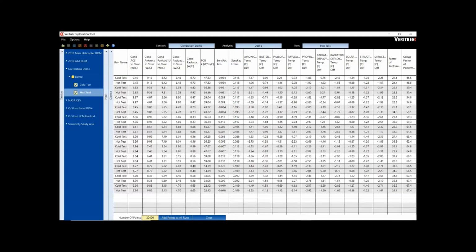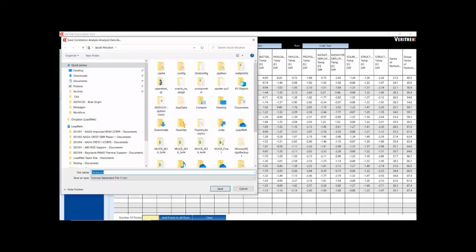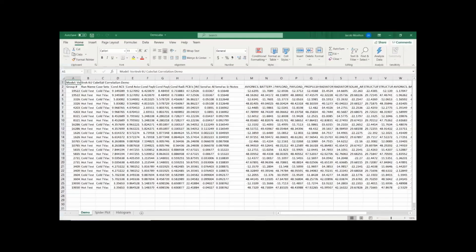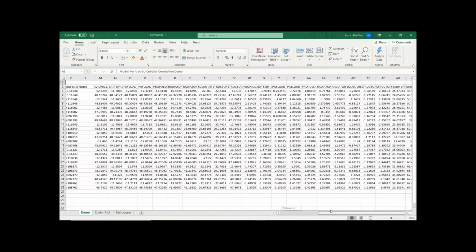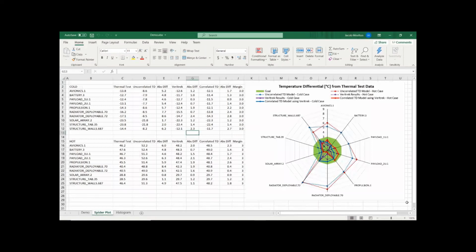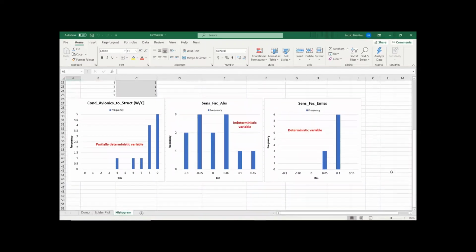So this table is currently what we show in terms of correlation analysis feature outputs. We've had a number of different users use this approach for their Thermal Desktop model correlations. What they've been able to do is right-click and save the data and results that we show within Veritrek and export those into external plotting capabilities, depending on how they want to visualize their results. We've had users that have created spider plots, and we've also had a handful that have generated histogram plots to determine the most likely value for each of their inputs.